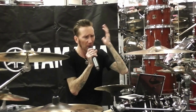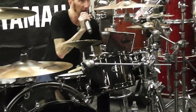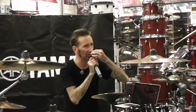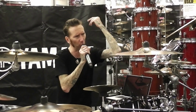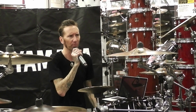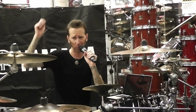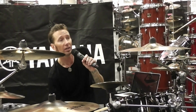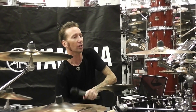You take them out of the box, make sure that I usually tune the heads the same, and then I'll go down on the bottom head to get the sweet spot. But some people, like Greg, will tune it a little lower or higher on the bottom head. Usually lower gets more tone out of it. Some jazz guys, I think, will tune the bottom head up a little bit. But in any event, if there's a ring and you're in a club situation and it's going boom, and the sound man's going, what the F, dude, you can just take one lug, hit it on the bottom, and tune it right out like that.